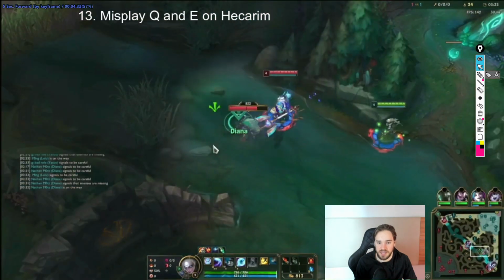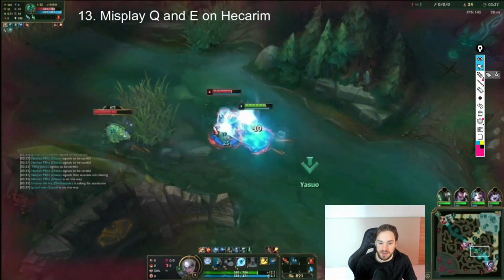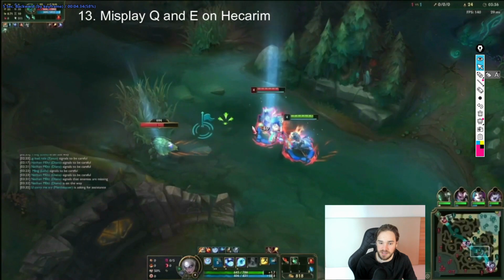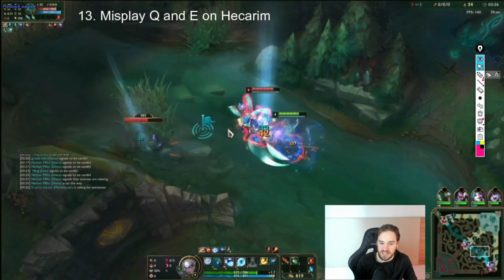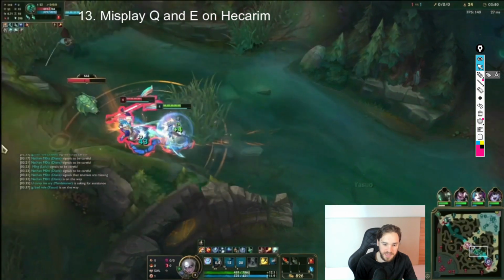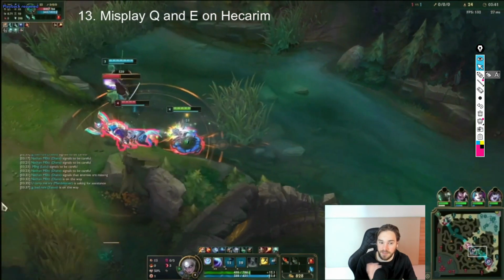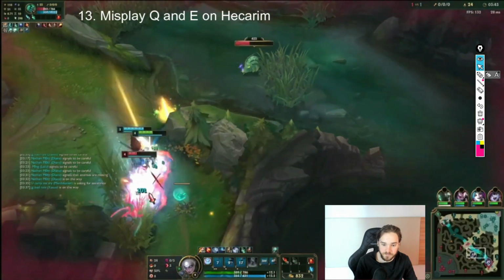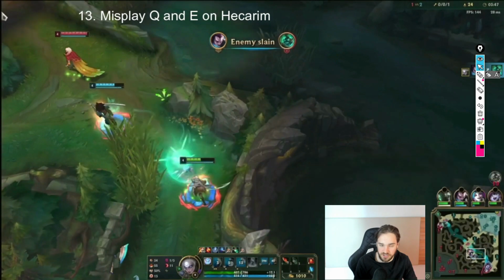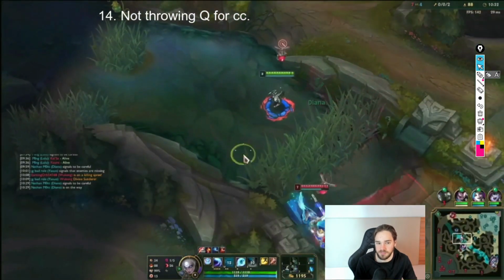All right, so next one here is I throw EQ. So this is good, I'm holding that. And then I could have easily E'd him for some more attack speed and Conqueror stacks here to get the E reset, but I don't for some reason. And then I E. You see there, I could have waited for my Q. My Q was just about to be off cooldown, and now my E's on cooldown. And then I have to flash, and I wouldn't have had to flash there. Same thing if I just hit that Q, if I just waited a little bit for my Q and then did my E.